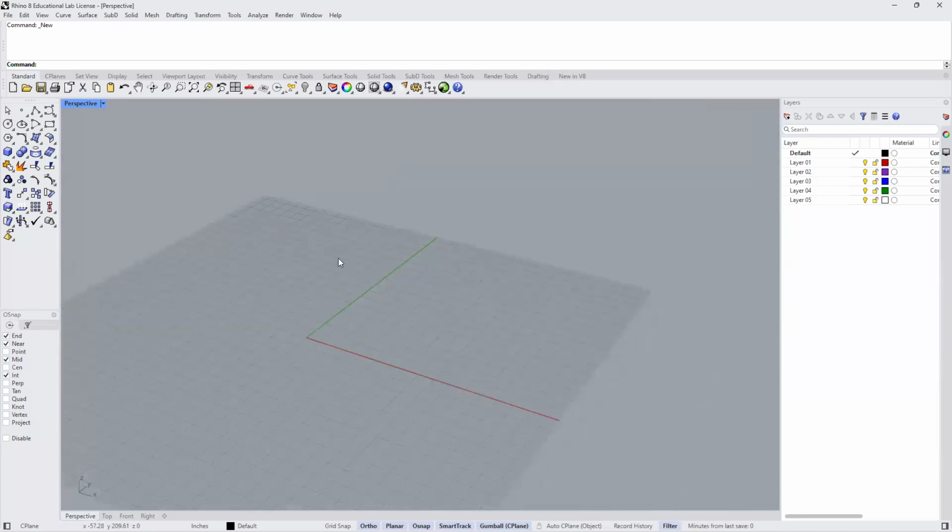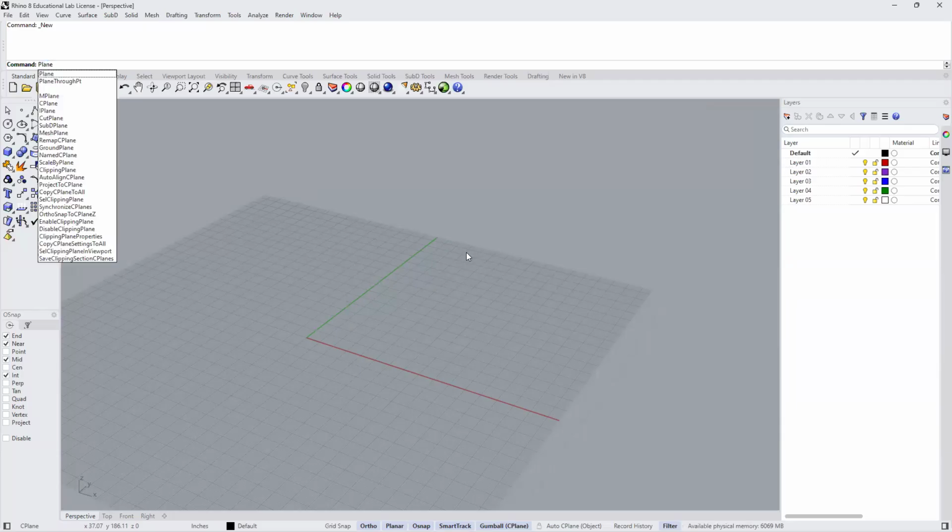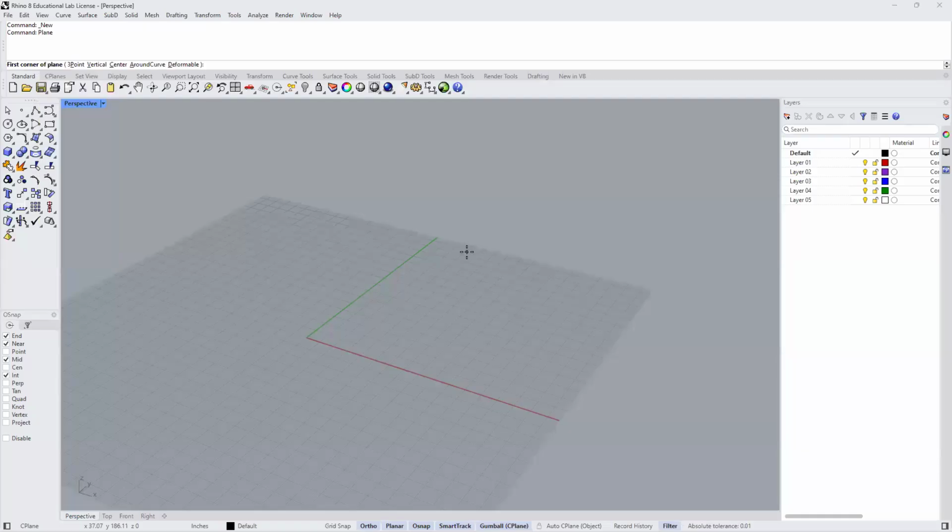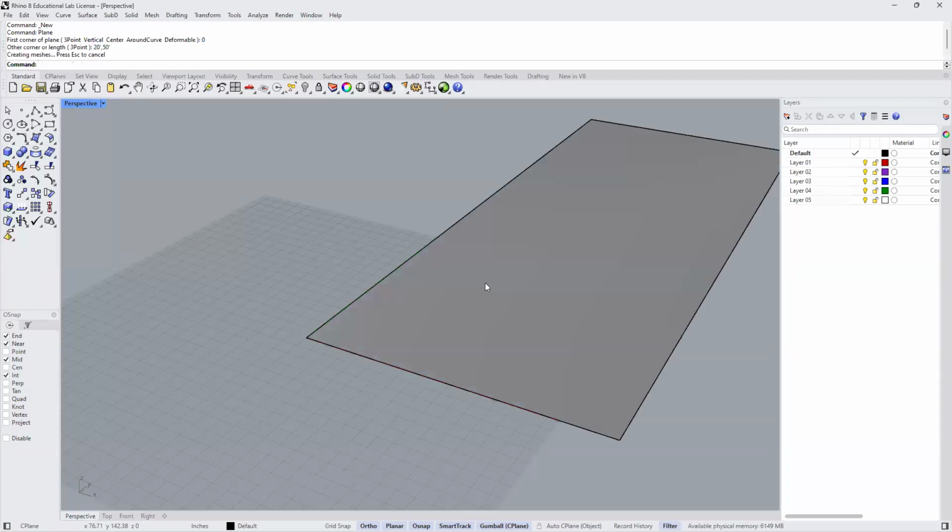Pan this over because I know I want to create a surface right here that's 20 feet by 50 feet. I'm saying right now that I'm going to start with a surface. I could start with a box, but I just wanted to show you different ways of creating these conceptual masses. So I'm going to start here by typing in plane, and then I will enter. And then the first corner of the plane, because I have nothing on here yet, I'm just going to type in 0 and enter. And notice how it starts right there at that point of origin. And then it says for the other corner, I'm going to enter my coordinates. And I'm going to enter 20 feet, comma, 50 feet. And then I'll enter. And it creates the surface.